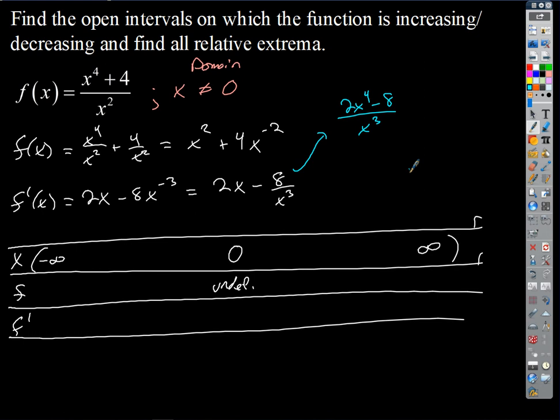So let's remind ourselves, how do we use a derivative to find critical numbers? What are the two kinds of things we're looking for? Where it's equal to 0 or undefined. Let's take the undefined first. Where are the places where the derivative is undefined? 0. But it's not a critical number, because that's already a place where the function doesn't exist. It's not in the domain. So there's no place in our domain where the function is undefined.